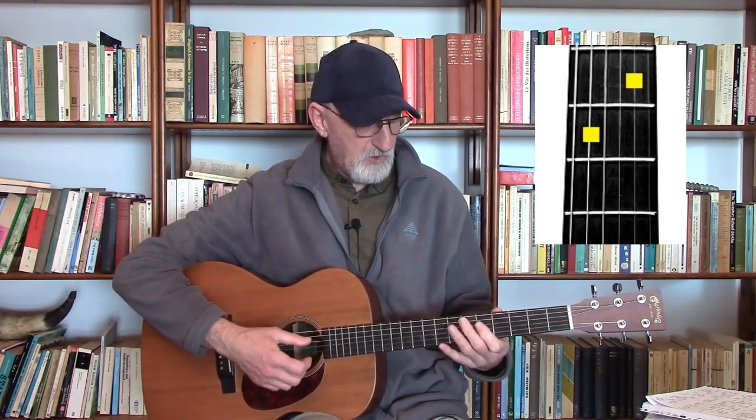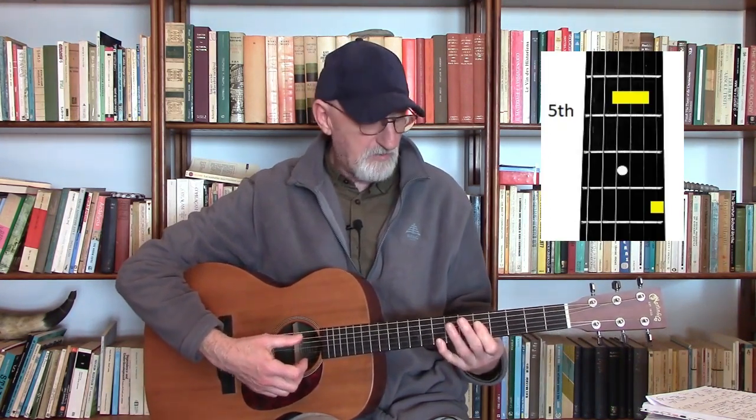There's a couple of things to note before we look at the detailed tuition. First of all, there are very few recognizable chords in this tuning that are used in this blues. The first one you notice is this. Just a very simple chord with two fingers. Move that finger over, form this chord. And at one point we're going to play a long A shape on the fifth fret. And really, these are the only chord formations that we'll use that we could call chords.